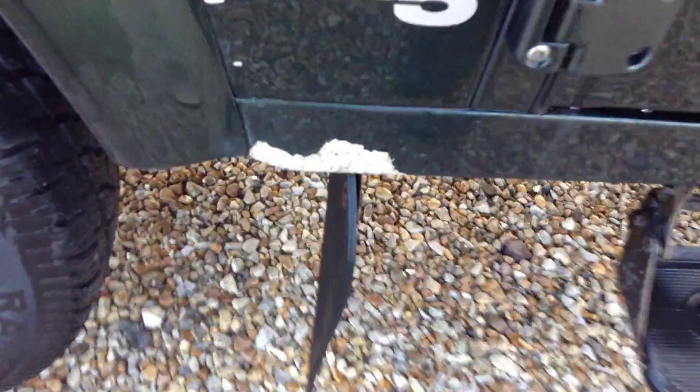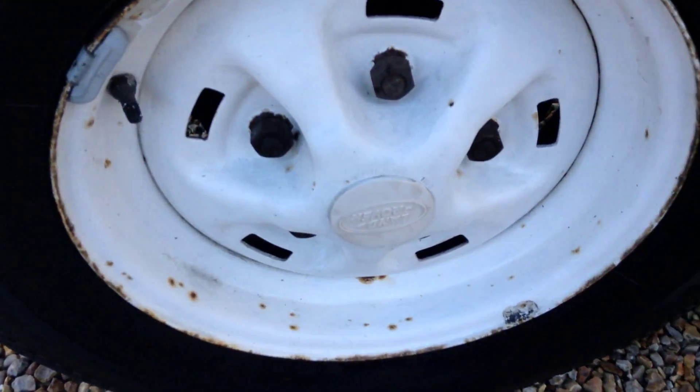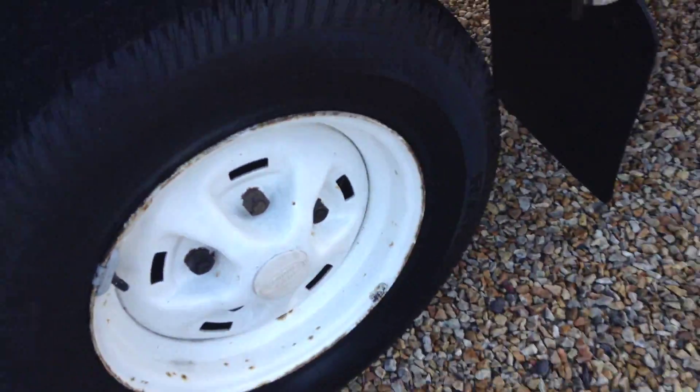I did have trouble opening the passenger door earlier with the key, still not seeming too bad. Down below — a patch of paint missing, a couple more need touching up, a few scratches, and a couple of light dings there on the front near side panel. A couple more light scratches here and there. Wheel arch — a couple of touch-ups needed. Tread on the tyre looking at around 3.5mm to 4mm. Steel wheel — a few rusty patches along around.